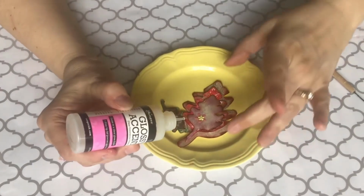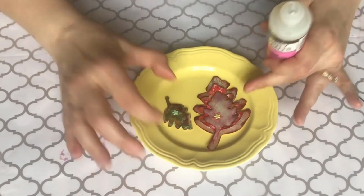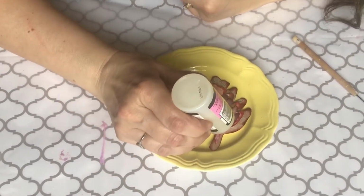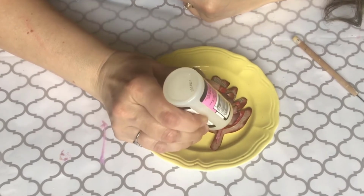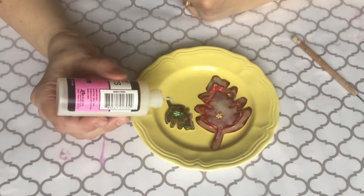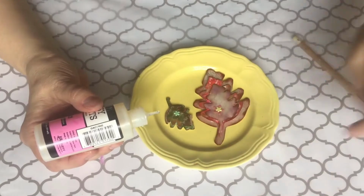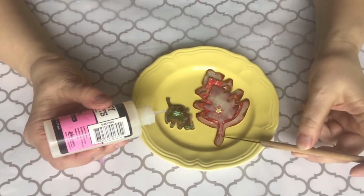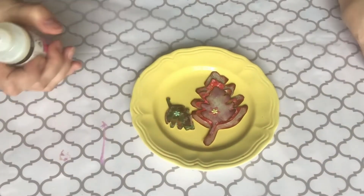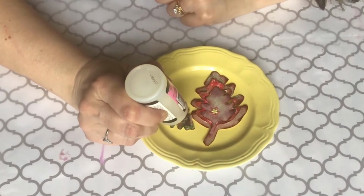Okay, I'm going to leave that one alone. I'm going to come back and rescue my second one. I see I need one more drop here. Glare is actually your friend when you're working with this, so you can see if there are any thin spots. I also want to make sure that this stays separated and doesn't adhere. Okay, let's do this one.